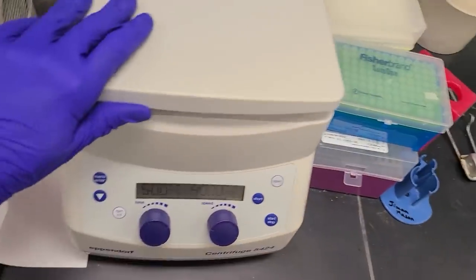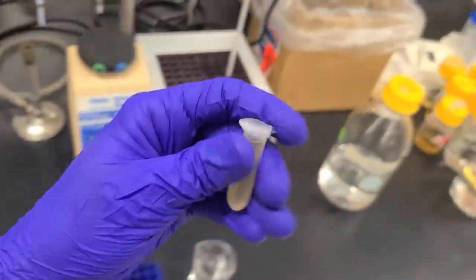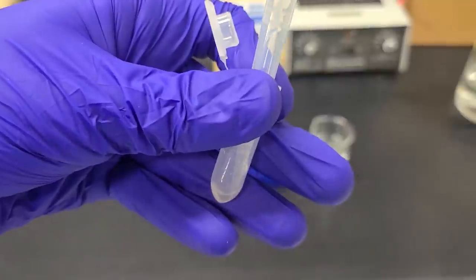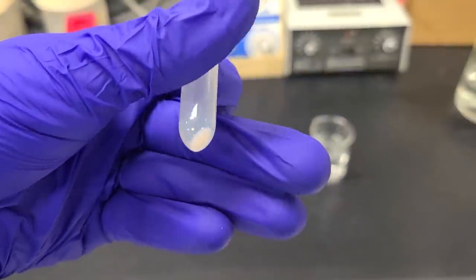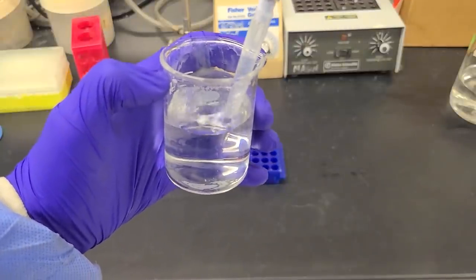It's done, let's go. All right, you see how the bacteria are all down in a clump at the bottom there. We're going to dump everything else out because we don't need it anymore. We're going to remove the last little bits of the liquid there so we just have that nice bacterial pellet at the bottom. And then we are going to mix them up with some infiltration buffer.